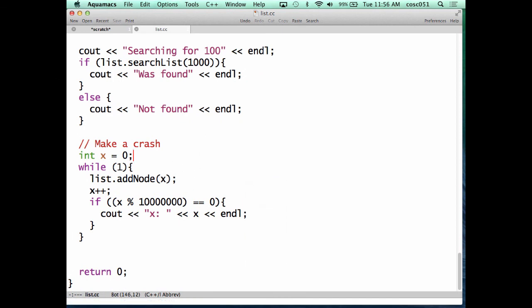Yes? Yes, after the program is done running, it will recover that memory. But while the program is running, it will not ever recover memory. So anything you use with new actually stays until you tell it to go away. For us, this isn't such a big problem right now because we're only going to run our program and then stop. But as you go on, when you create these things, if you're done with them, you need to destroy them.